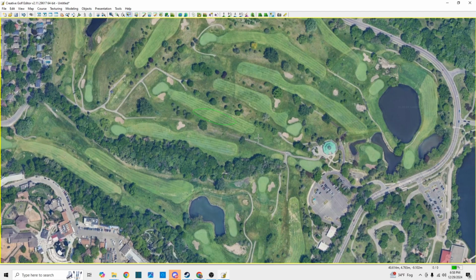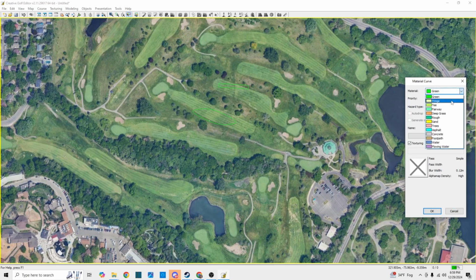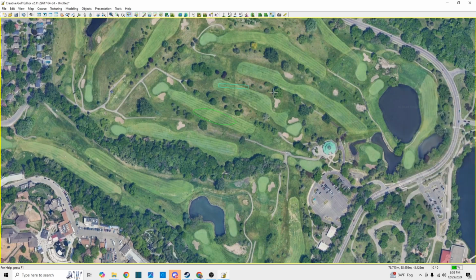Now, let's just, for example, draw a cart path here. So we'll go up again to the material curve and say I just draw a really simple cart path that's going across that hole. Not that it should be there. We'll make this asphalt. Hit OK.